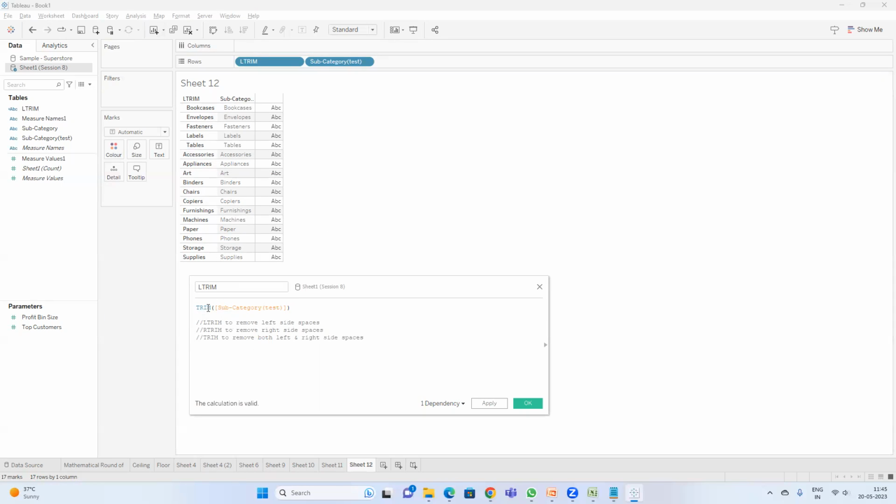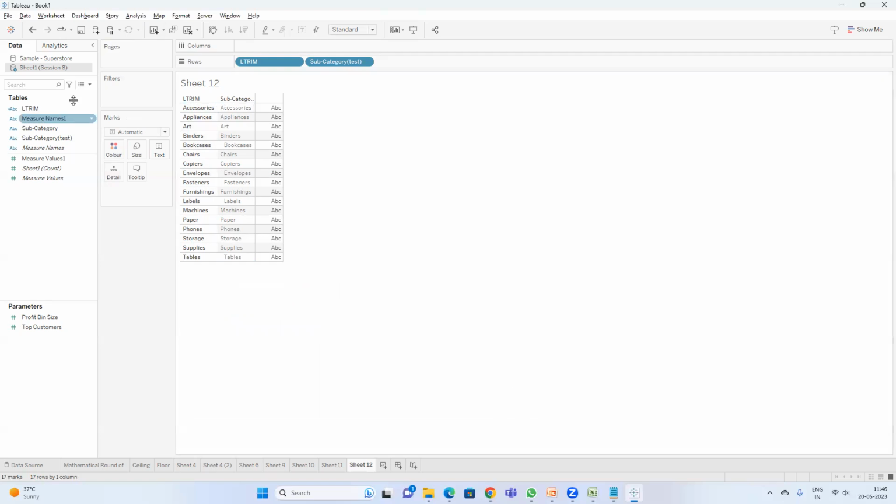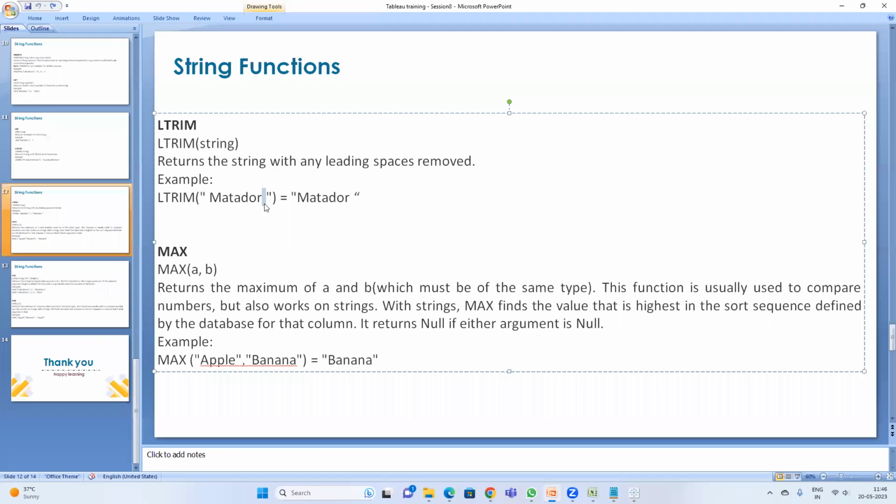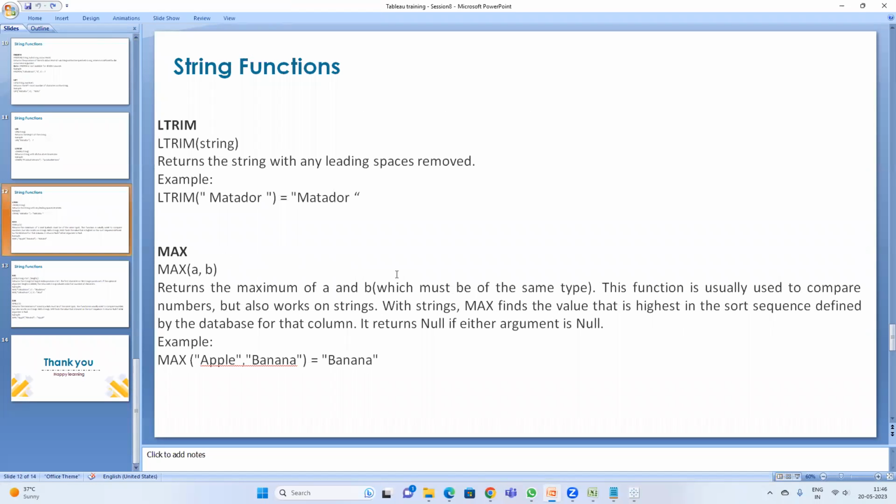So now I'm just using trim. This is removing both the spaces. There are no spaces in the beginning. So if you get data something like this, to remove spaces, you can use the trim function. Here they have space in the beginning. If you are using ltrim, this is removing only the left side spaces, and you got this output. The right side space is not removed because you're just using ltrim. In the case of rtrim, it will just remove this right side space, and you will keep the left side space. So try to use the trim function, which will remove right and left side spaces. Yeah, so that's about ltrim and rtrim.